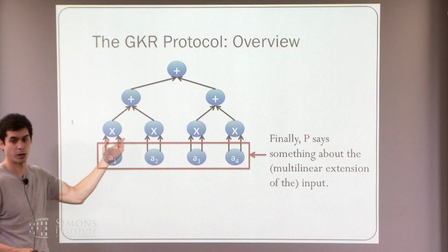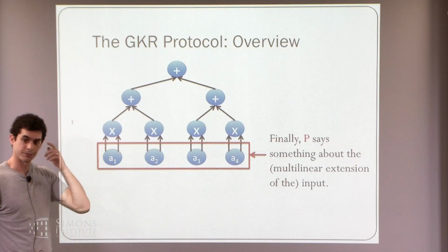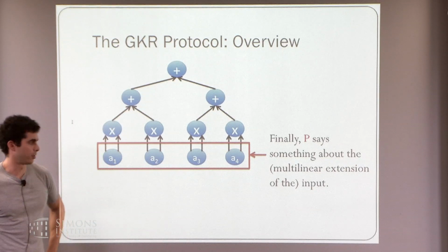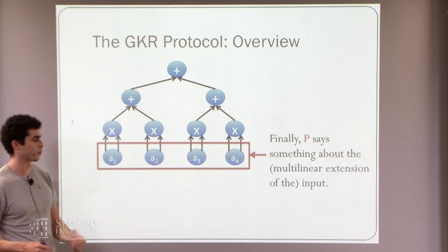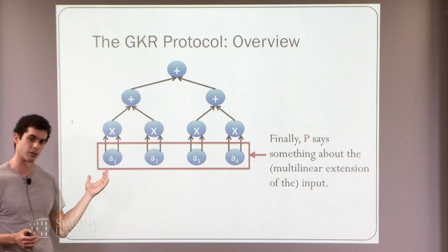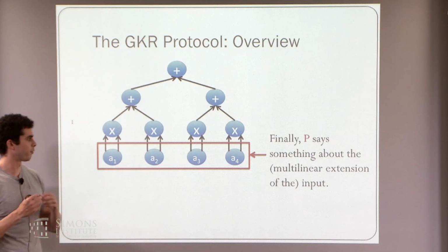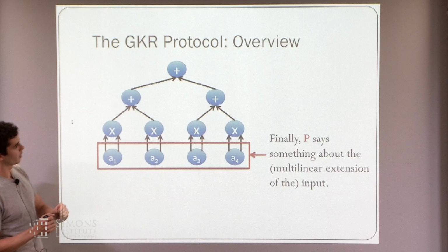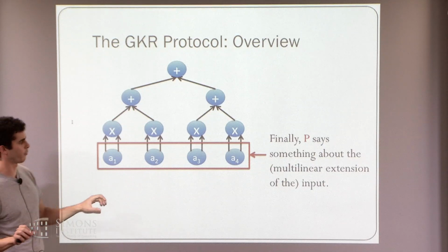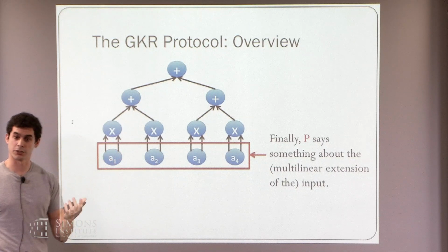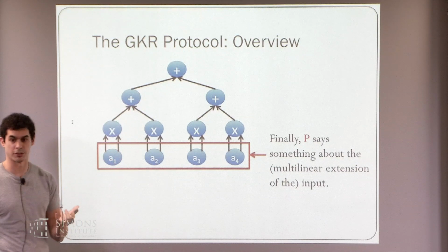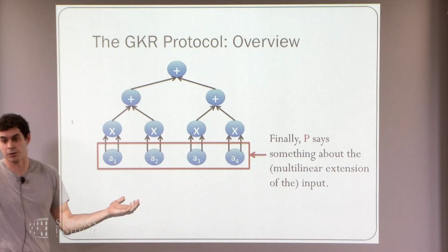You're going to have to write down all the wires. Doesn't that make the verifier's runtime linear in the size of the circuit? Correct. Now that linear step can happen in pre-processing because it doesn't depend on the input. But the fact of the matter is, if you don't want the verifier to at some point have to spend time linear in the size of the circuit, you need your circuit to have a succinct implicit representation. Otherwise, there's no way to even specify the circuit.